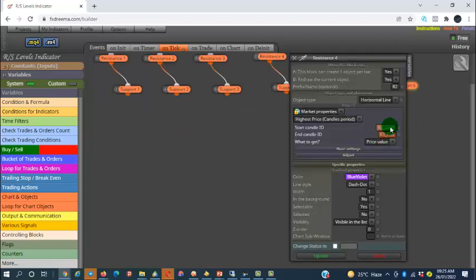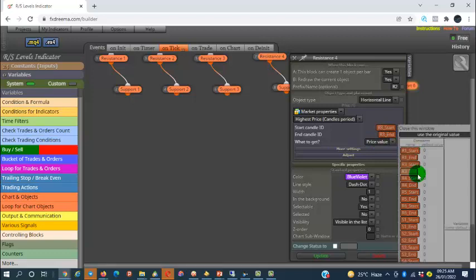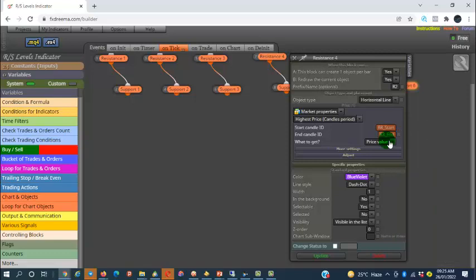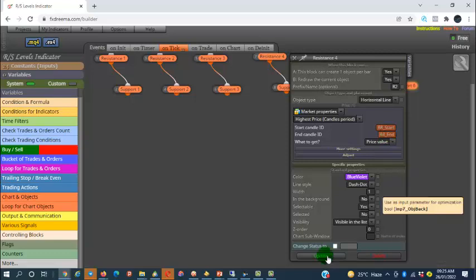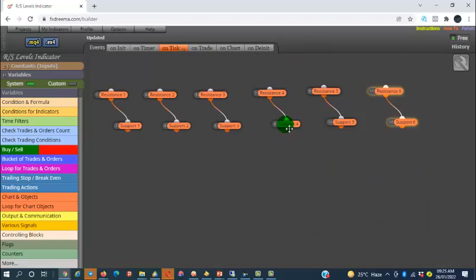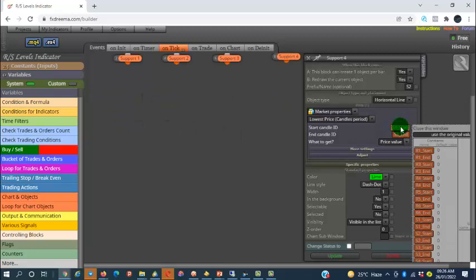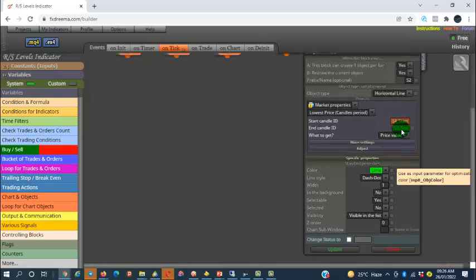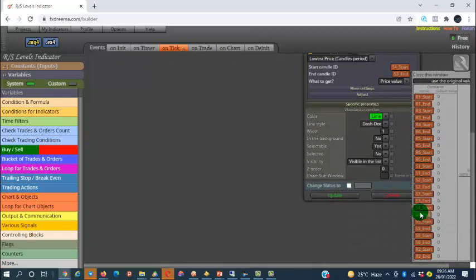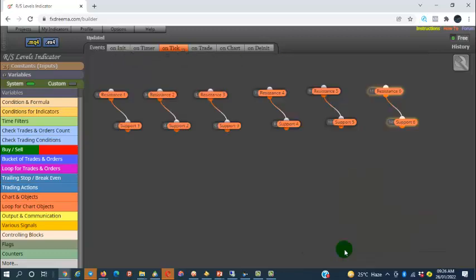Okay, this will be R4 start. S4 start, S4 end. So we'll come back and change the colors.